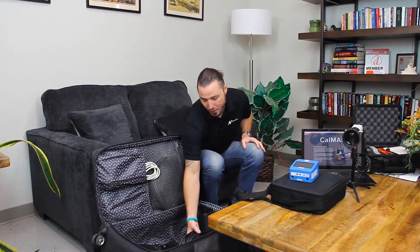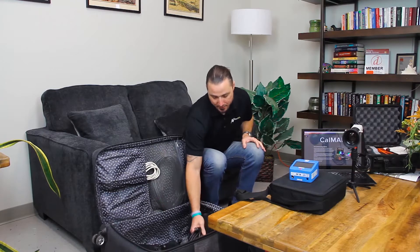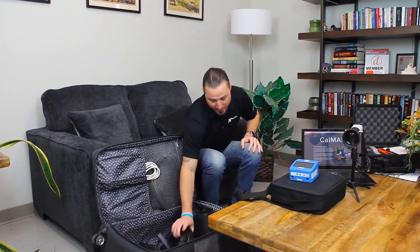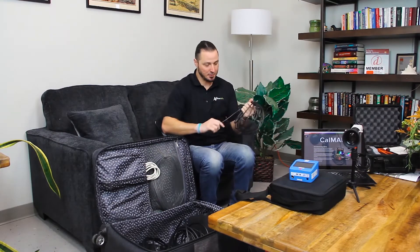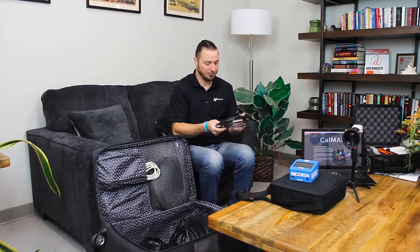Sometimes you end up having to work on the projector or TV and it's really far away from the rack or from the sources. So I do have a nice handy USB extension cable. One thing I want to point out about this — this isn't just a really generic inexpensive one; this is a nicer one. This is a Triplite. If you're going to use a USB extension, some of these meters do tend to draw a lot of current, so don't just use an off-the-shelf no-name USB cable. Go for an active USB cable — I see them from Belkin and Triplite — so I like to have one of those with me.